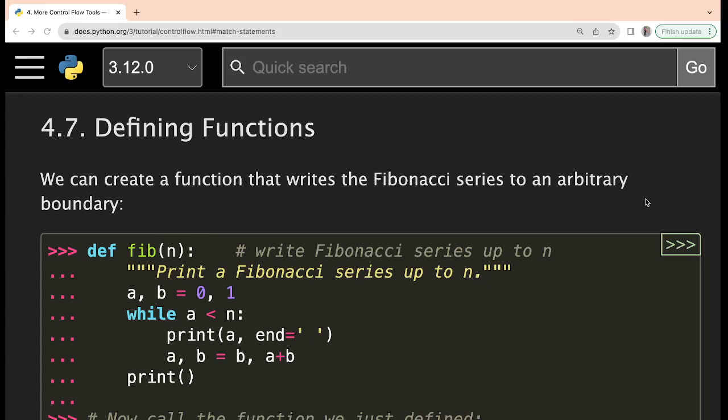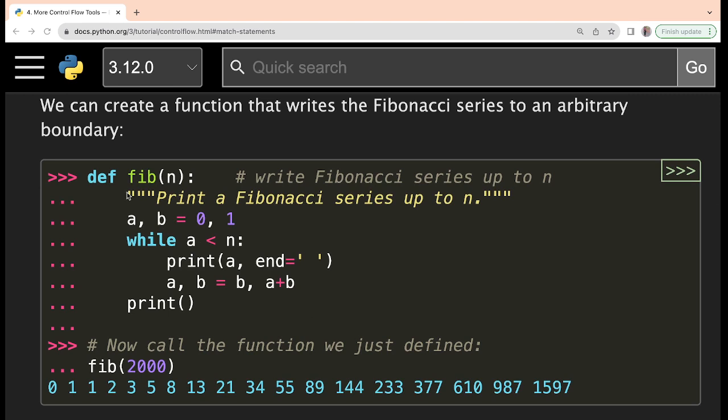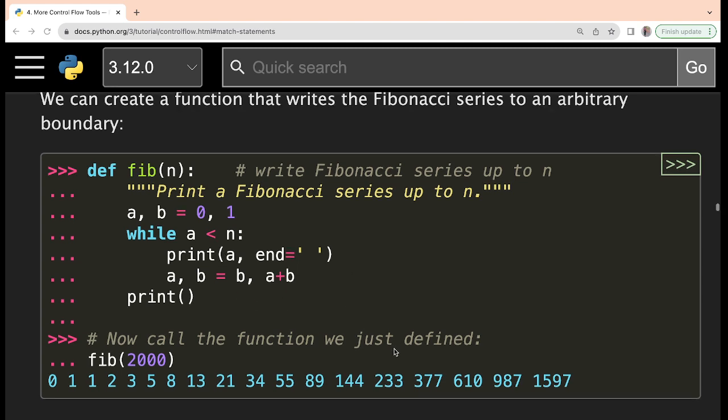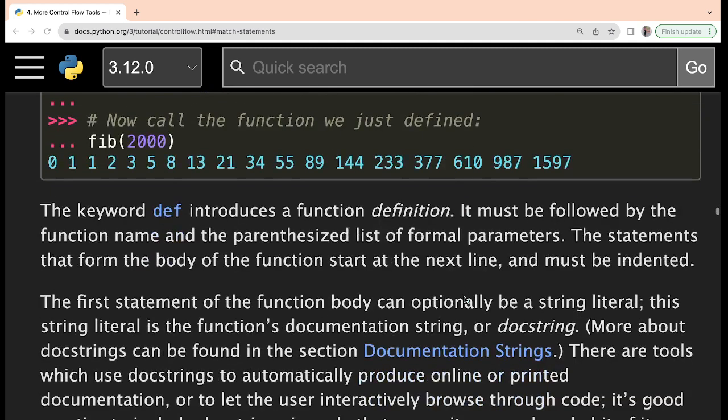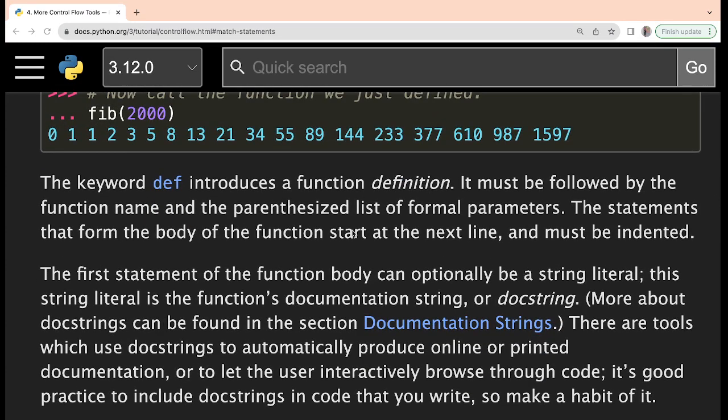In this particular video, we are going to study functions. So here, as you can see, one code is written, which is a demo function printing the Fibonacci series, right? You can go through this code, but before understanding it, we will see some of the basic points about functions.